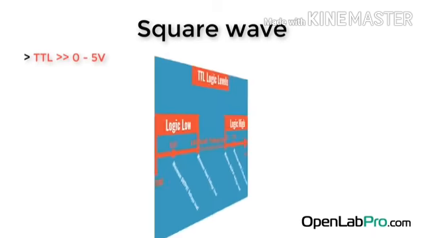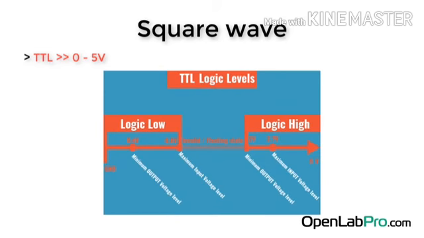For example, if we consider the TTL voltage level 0 to 5 volts, to represent logic 0, the voltage doesn't need to be exactly 0 volts. It only has to be near 0 volts. Usually, a device trying to send a logic 0 has to keep a voltage less than 0.4 volt. And to read 0, it has to be below 0.8 volt only. Similarly, there is a defined level for logic high also.